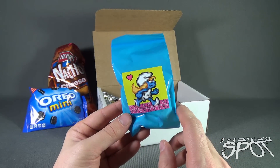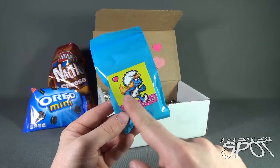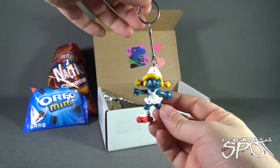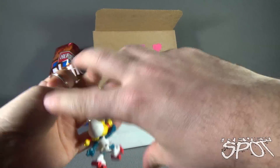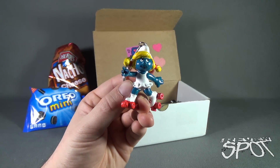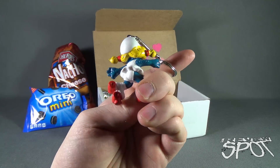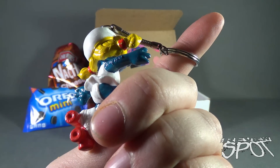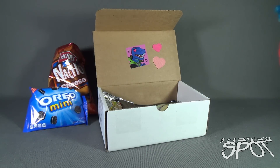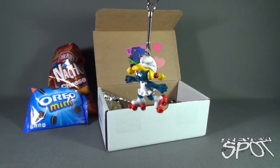The first thing we're going to have a look at in Dinosaur Dracula's February box is a pixelated Smurfette. I'm not sure where this image came from. I don't think there was a Smurf game that looked like this. I like these little blue bags. And we have a Smurfette keychain. I almost thought for a second that was a spring — then I realized no, stop, that's not a spring. There's Smurfette on a pair of roller skates. I think it says 1980, so that's pretty vintage. I would have been two. Right now everybody's doing the math. Yes, Spot's old. We'll put Smurfette there to guard the minis. Everything really, really small.